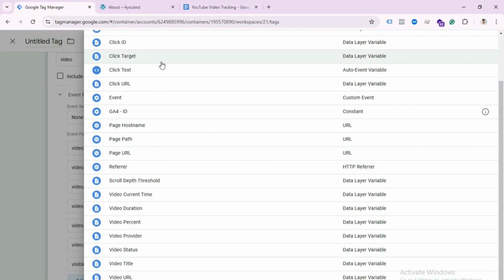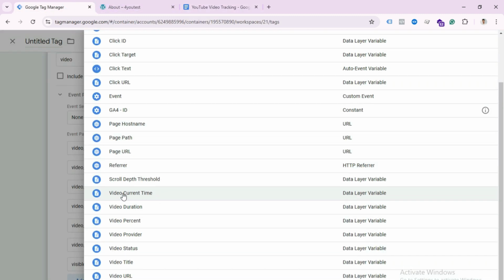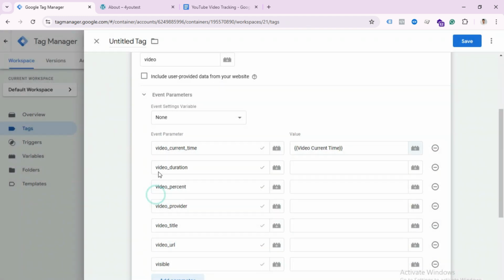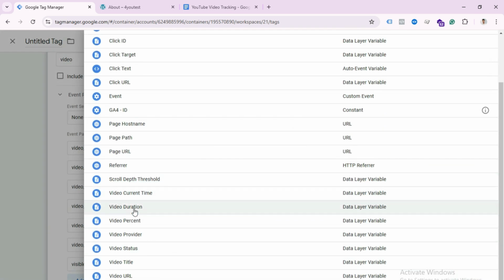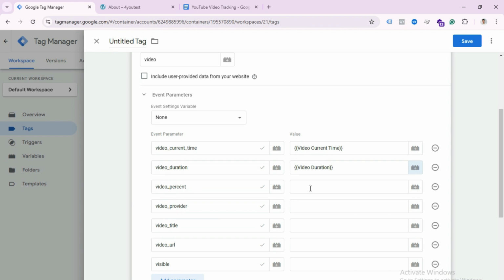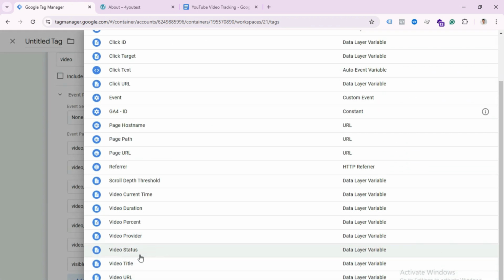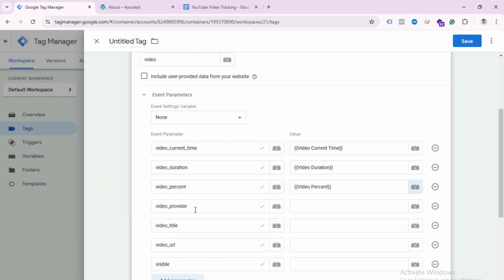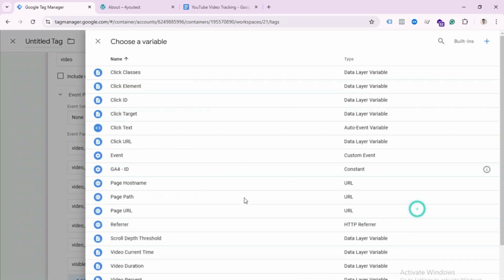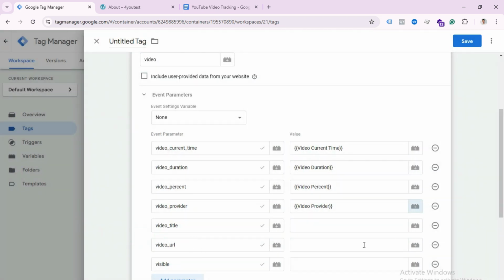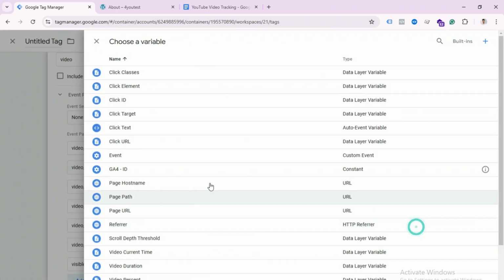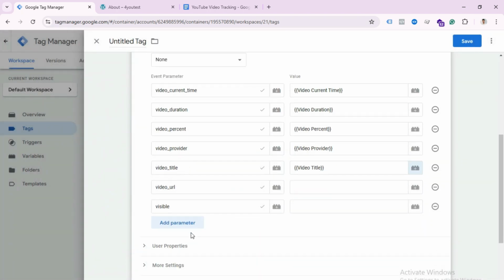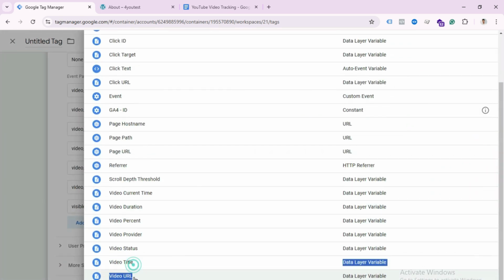So this value will be video current time, so select video current time, and it's a video duration, so select again this plus icon and select video duration, and here video percentage, so again select video percentage, and this video provider, so it will be here video provider, and then video title, okay. Last is another one is video URL, select video URL, and last is visible, so select video visible.